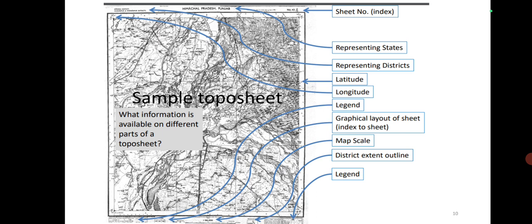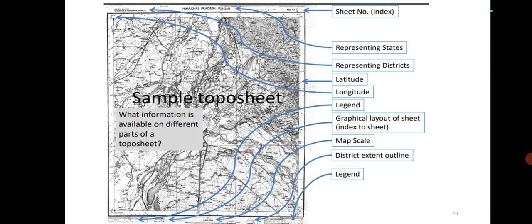The next topic which we are going to study is topo sheets. What you see here is a sample topo sheet. Topo sheets means topographic sheets. A topo sheet contains information about an area like major locations, road networks, railway networks, settlements, canals, rivers, electric poles, etc. It is characterized by large-scale detail and quantitative representation of the relief features, that is, the natural features like hills, mountains, valleys, etc., usually using contour lines.